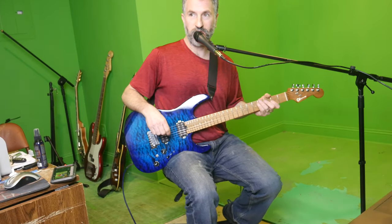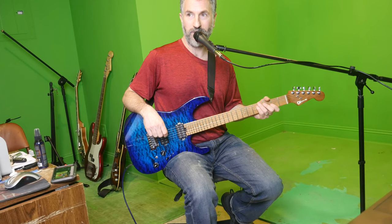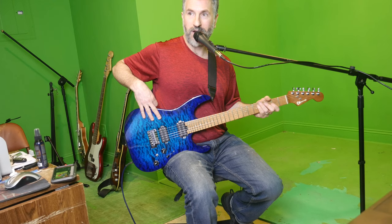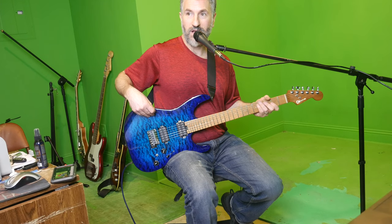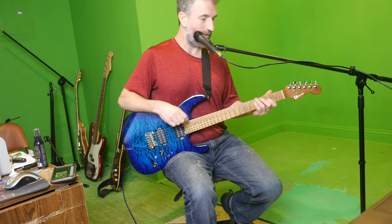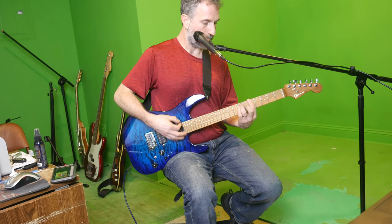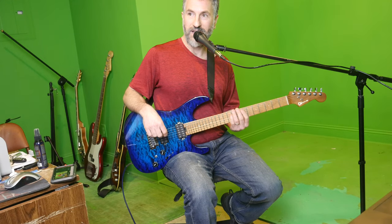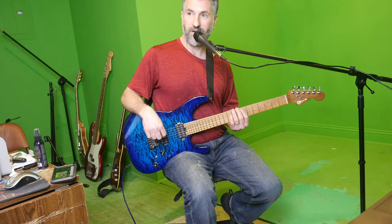Here are some features of it. The series is a Pro-Mod. The body material is quilt maple top and alder body. Body finish is gloss. The neck is caramelized maple. The neck finish is hand rubbed urethane.